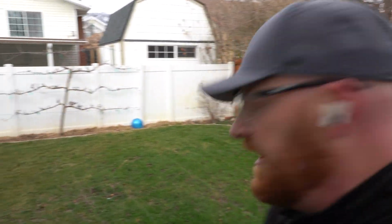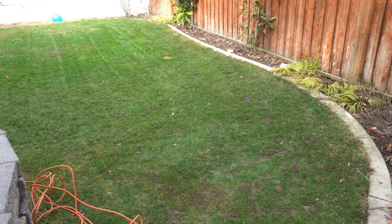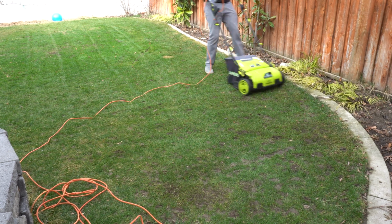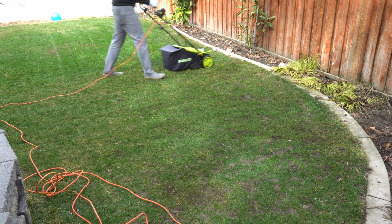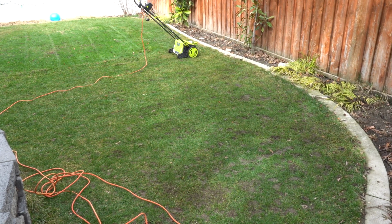Now as I'm lifting this grass up, a couple of things that I need to be very careful about is this section underneath my trampoline. I can't really do much about it because it's bald and it's very wet. And the last thing I want to do is just rip it out. So if you have soggy areas, don't run your dethatcher there until you dry it out just a little bit. Otherwise you'll scalp the whole thing right off.